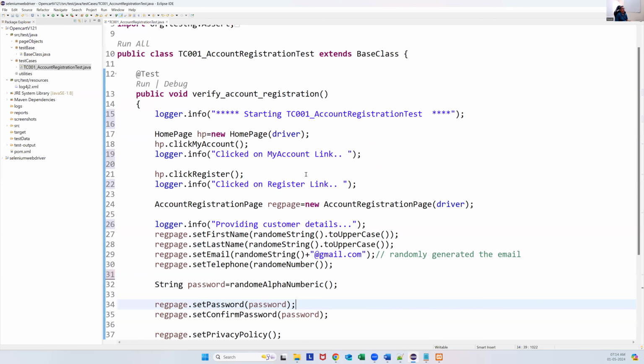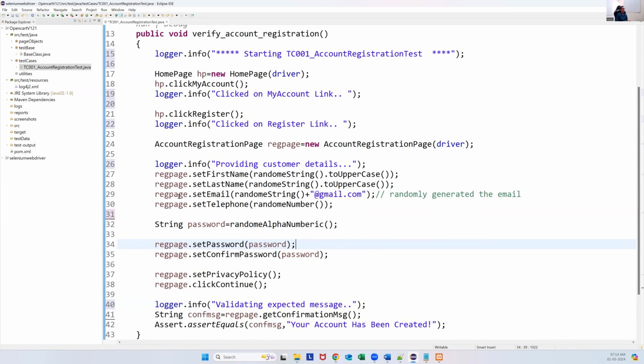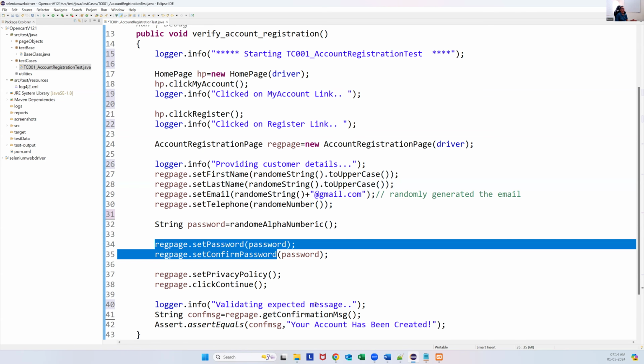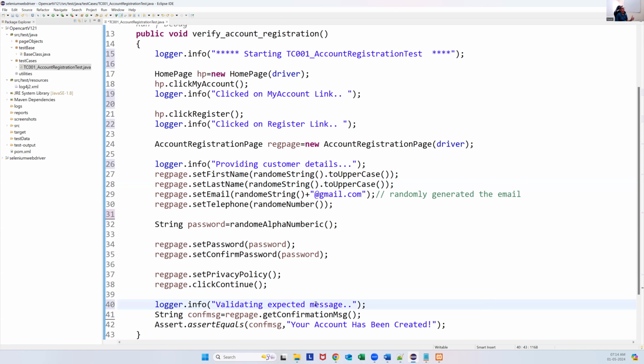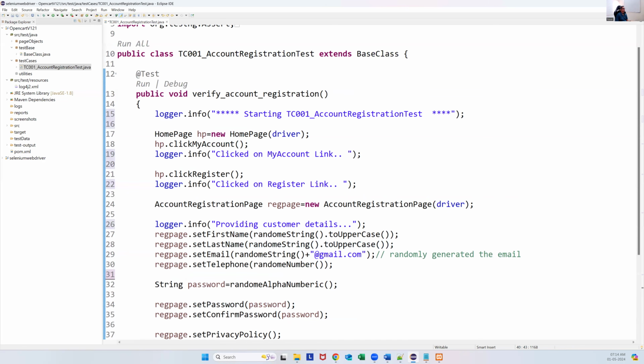So suppose this is the whole test case, right? In this test case, suppose any step fails because of an element not visible or a message or whatever, somehow if the test fails, you will get an exception, right? So what you will do is put everything in the try catch block.